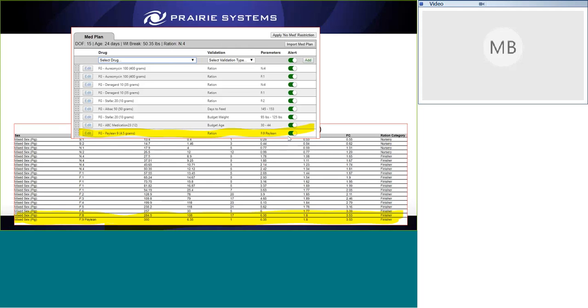Jan, how about you guys? How much are you utilizing med plans, and are you managing ractopamine strategies through that? Yes, and yes. We use the med plan all the time with different budgets and different owners and different customers. And I have used the toggle button a lot, especially if we've got a plan where we're going to use it for a certain time and then shut it off, but have it available if we need to use it again. I'll leave it in there.